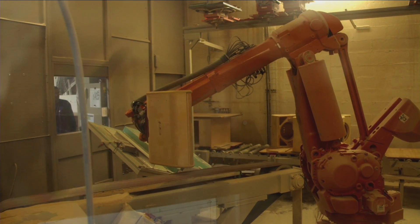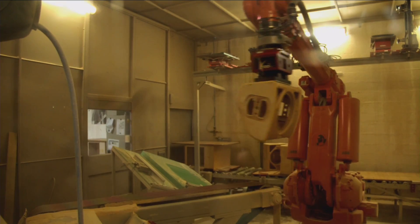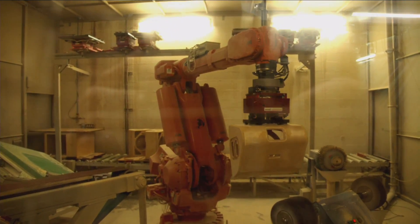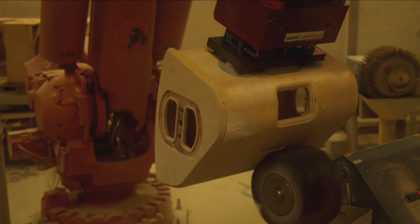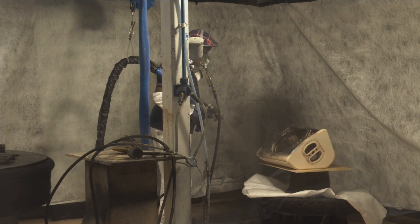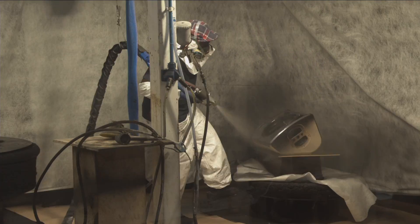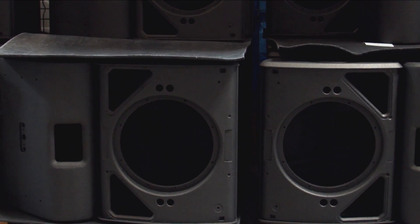After the gluing process, the P12 gets painted. But before painting, you have to go through the sanding process because the quality of the painting really depends on how you sand the cabinet. Nexo has been a pioneer in investing in sanding robots, which give a very consistent quality to the cabinet. Before painting, we also make a very serious visual inspection. I want to mention also that for the P12 we are using a new paint — a much stronger material that gives much more durability and much more resistance to scratches, which is very important for the end user. And what we have now is a finished cabinet.